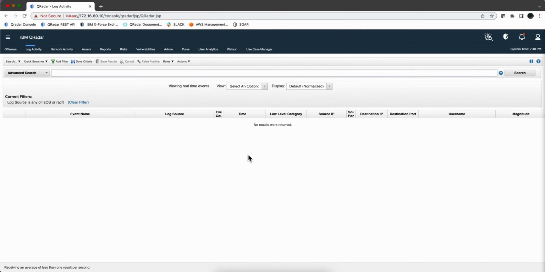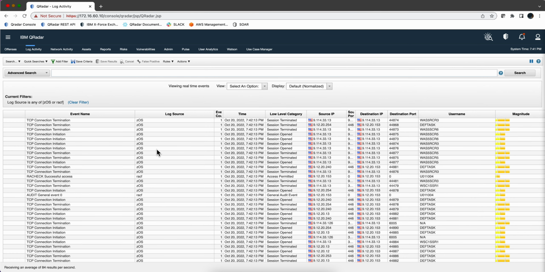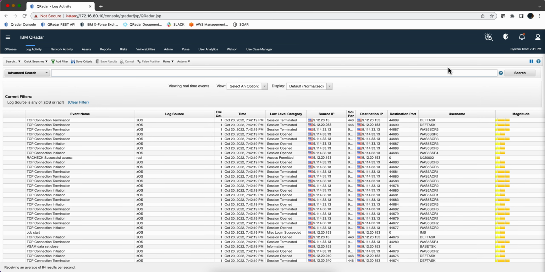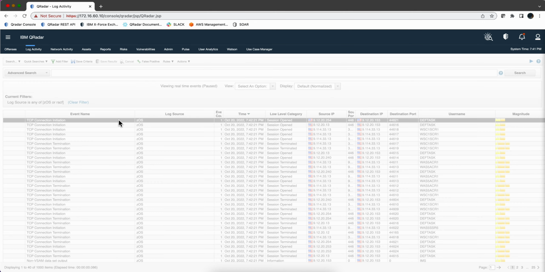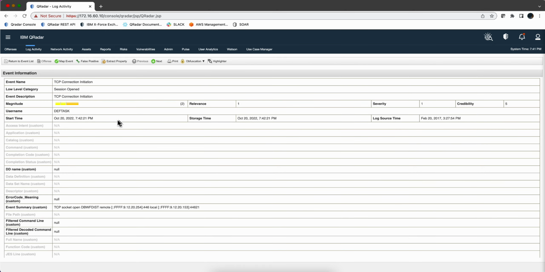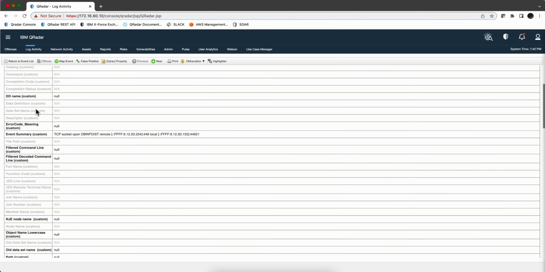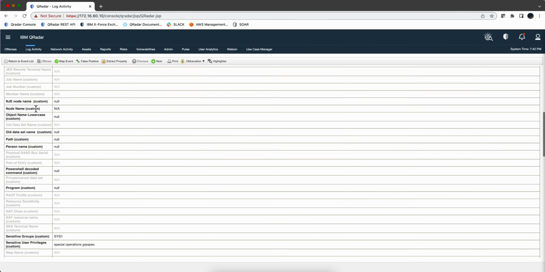Let me actually replay some logs from the mainframe here. We see those logs coming in here. Most of them are zOS, but there's one, I don't know if you see it, that is RACF there as well. Now, let's actually pause this and take a look at any one of those. If we look at this one, notice that in the custom properties that exist by default, you don't find custom properties like, for example, key label or cipher. They are not here. It's a good set, but it's a very basic set.